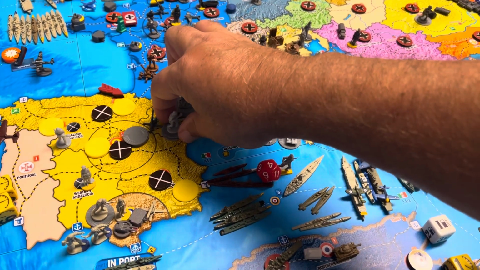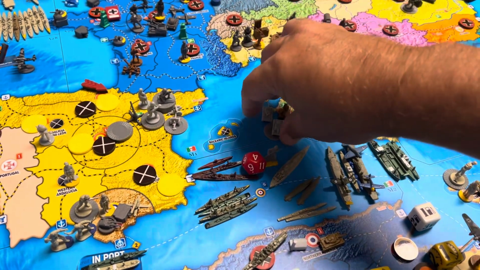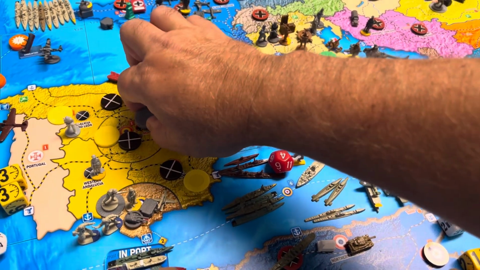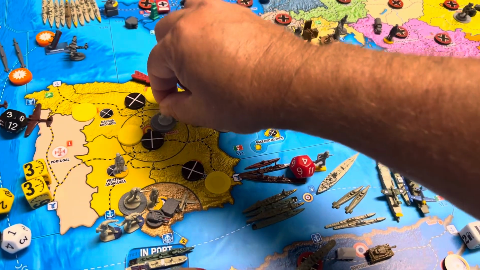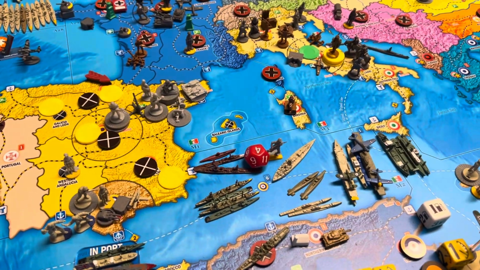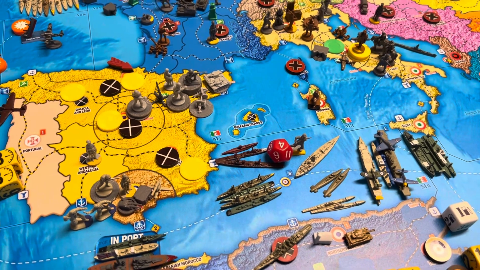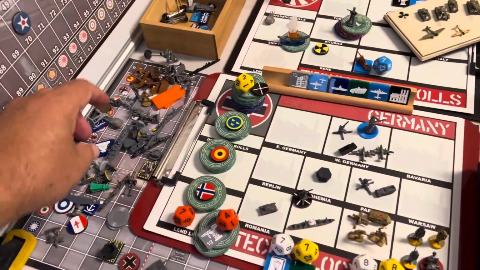10 infantry, 3 artillery, 3 medium armor. And in Madrid, we've got this one guy that we didn't move. He'll come over here to Madrid. So that's 4 infantry, 2 militia in Madrid. All right, I think, well, what that does is that gives us a free infantry in Berlin.